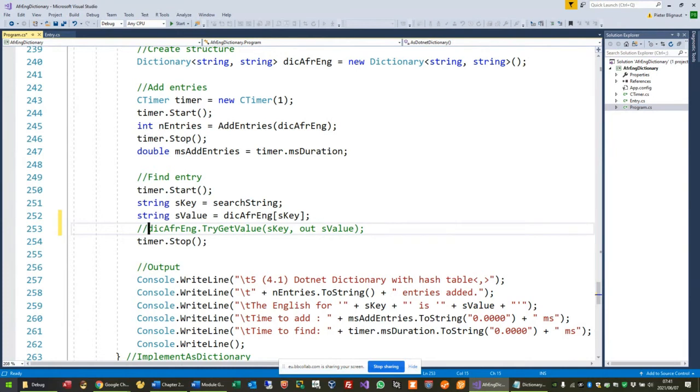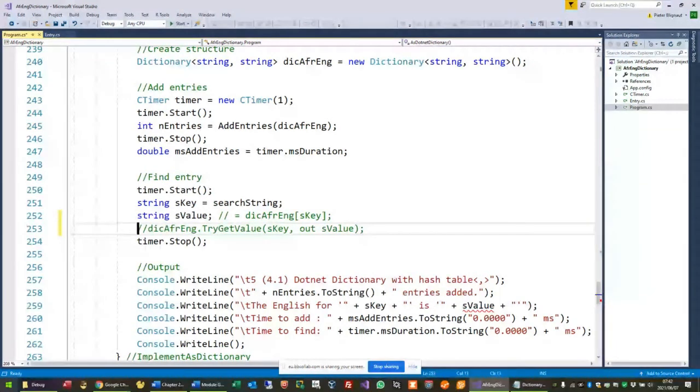But what I do want you to notice from line 252 is the square brackets with the index. So when we access elements in a dictionary, we use a normal indexing structure with square brackets. So notice that. Elements in a dictionary are indexed, and we can index with a string or whatever the type is of the key, with a key element inside the square brackets.